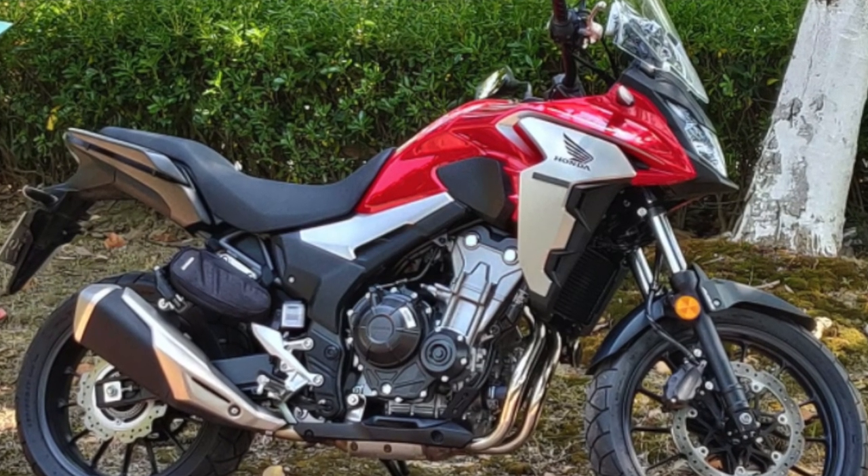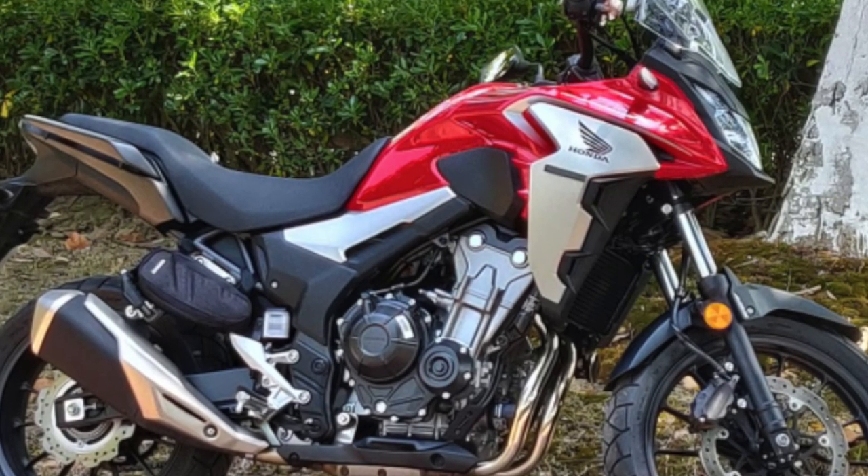As you may already know from my previous videos, my version of the CB500X is the 2019 version — a model year where Honda completely upgraded from the older version to the new model. Honda made a lot of changes that make it a much better mini adventure bike. I absolutely love this motorcycle, however just like Oliver Twist, I always ask for more. I've had this bike for a little over a year and mainly use it as a commuter bike to go to and from work and also to ride for fun.